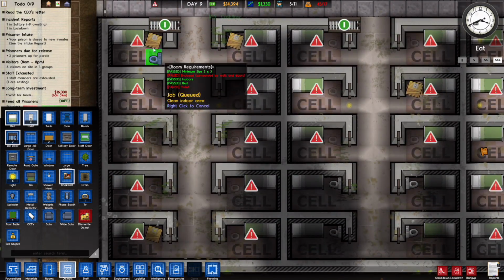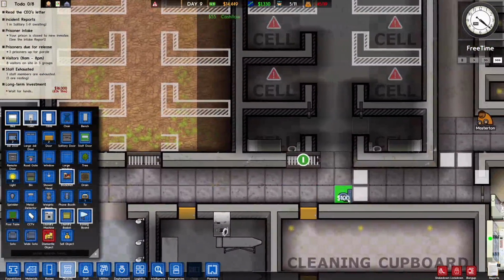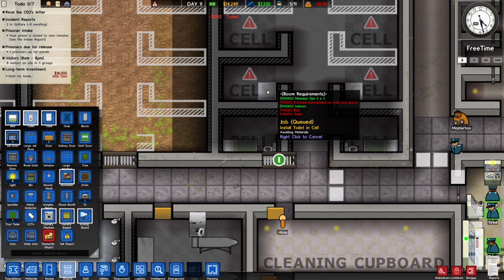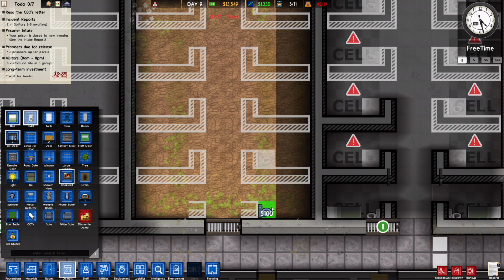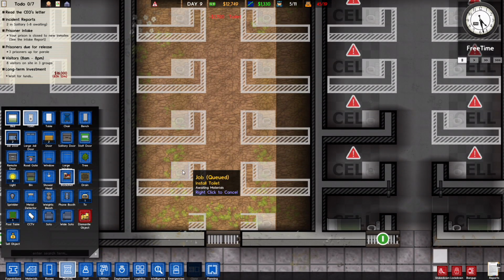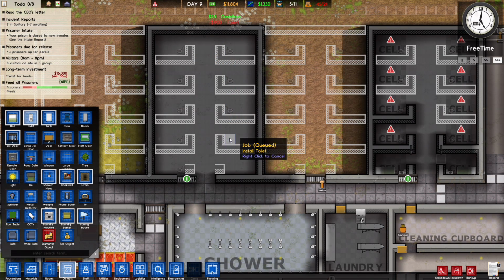Alright. Now we should have valid cells again. We just have to wait for our workmen to actually get them set up. And since we are going to want to bring in more prisoners, we need to get these cells set up. And yes, indeed, I know I haven't even put down concrete here. But I'll have to put them in there anyway, so it doesn't actually hurt.